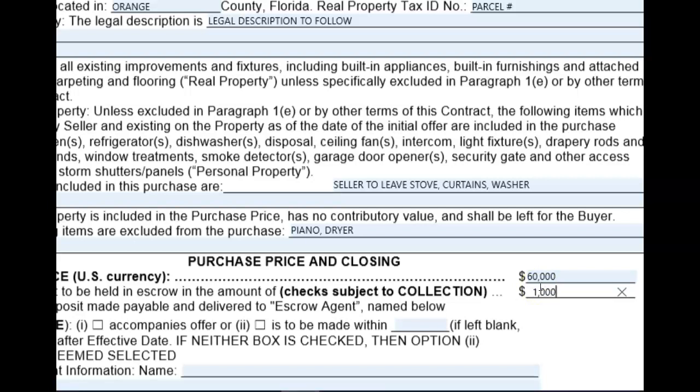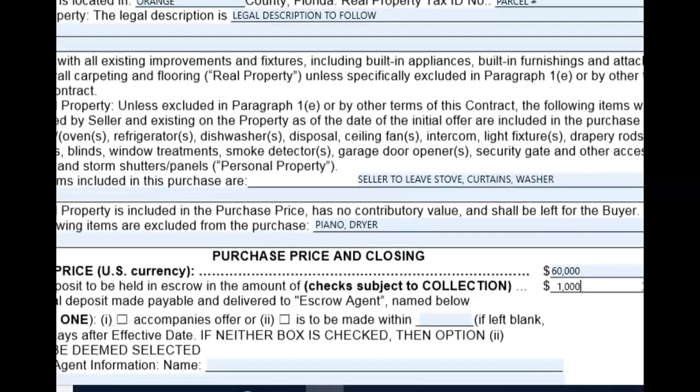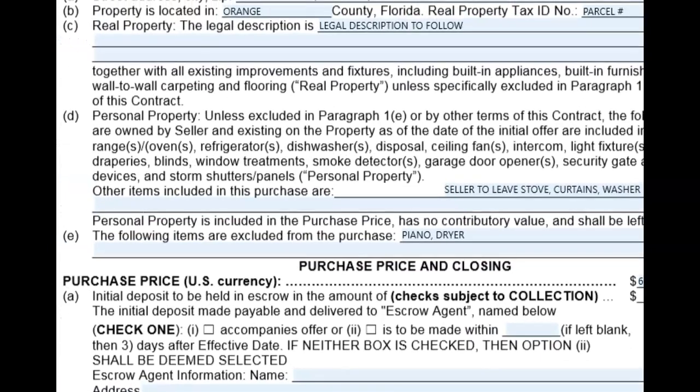This is what the players will do, not the guru stuff they teach you. Some people will require that, and we'll talk about that later in the training. So what I was going to say is that this check either accompanies the offer or is to be made within 3 days or 5 days of your offer.